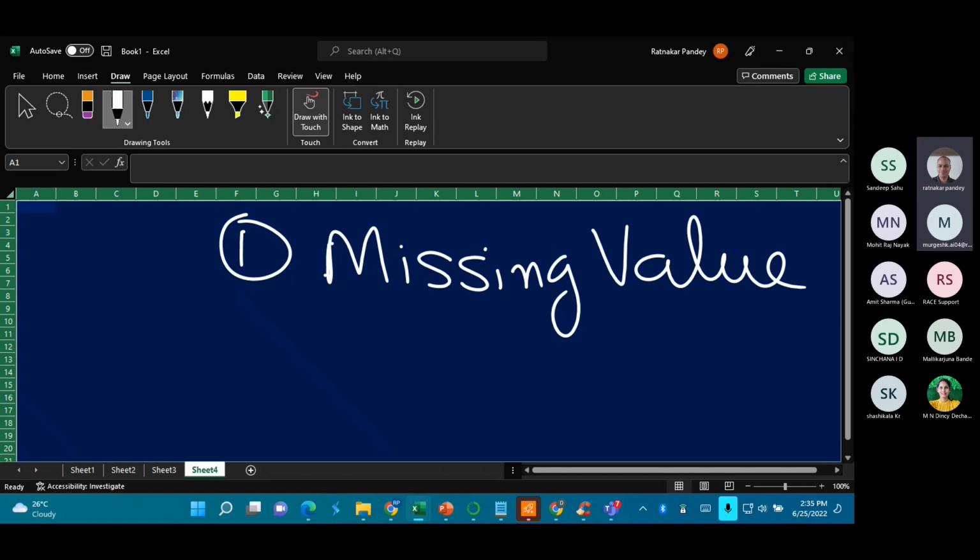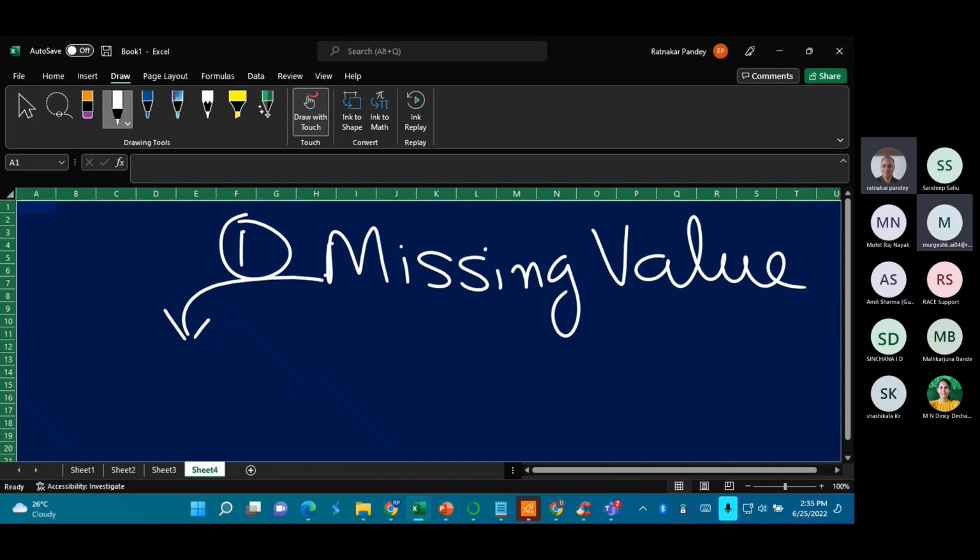Right. So it could be the data error, or it could be the human error. It could be the data is not available. It could be many different things. So missing values can be there for legitimate reasons, or it could be also for invalid reasons, right? But the bottom line is, if your data has missing values, you should think about treating it, right?